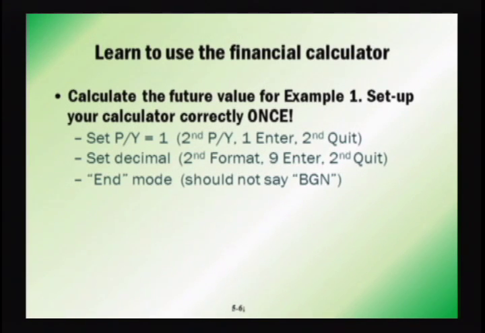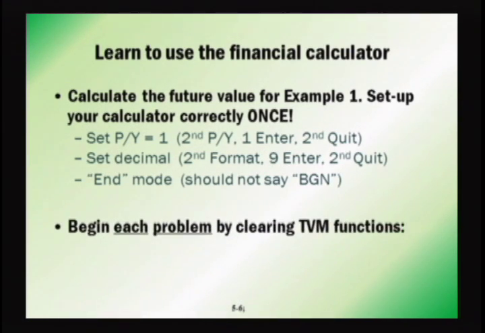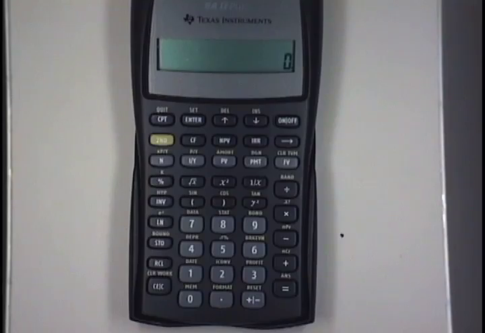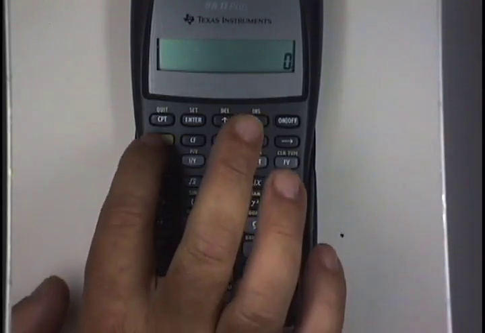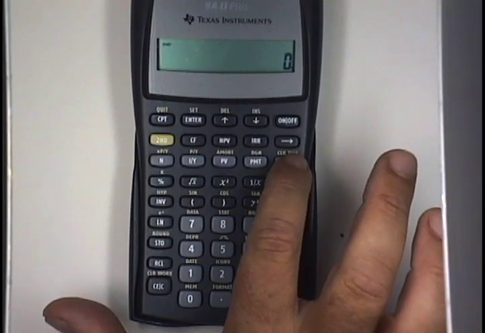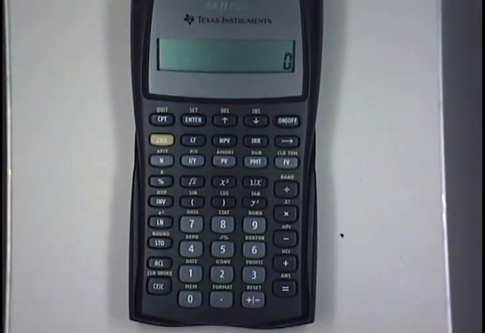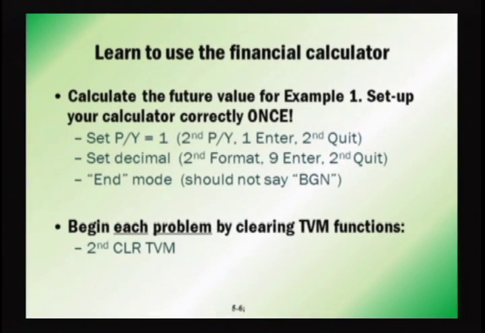There we have the instructions that I just talked you through. Begin each problem by clearing time value, all your time value of money functions. To do that, second, clear time value of money. I'll show you that one. Second, clear time value of money. That clears the memory on your calculator.